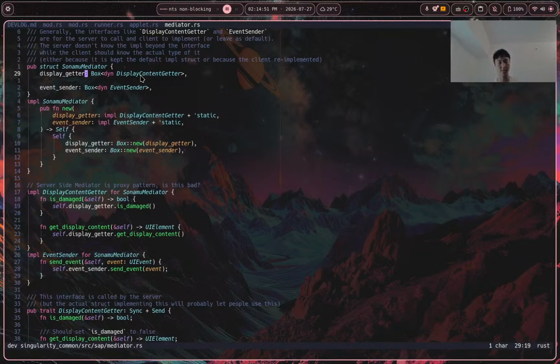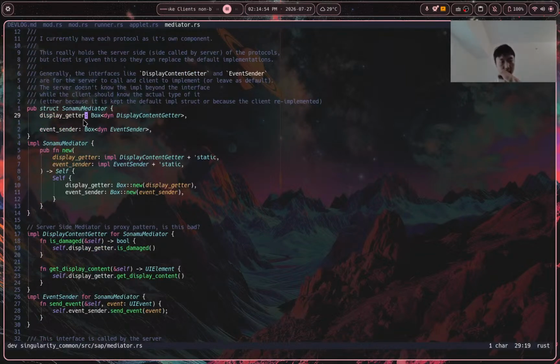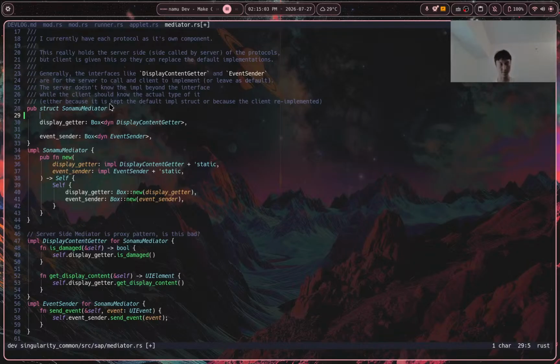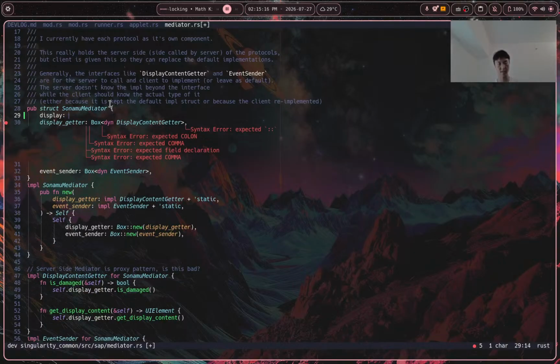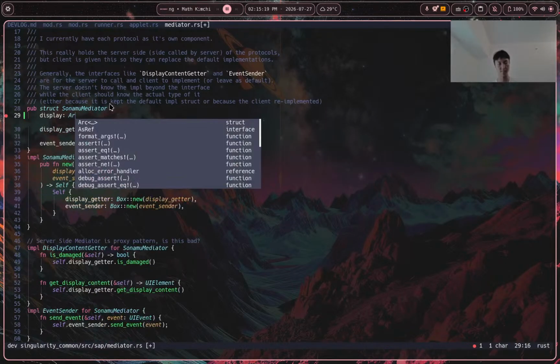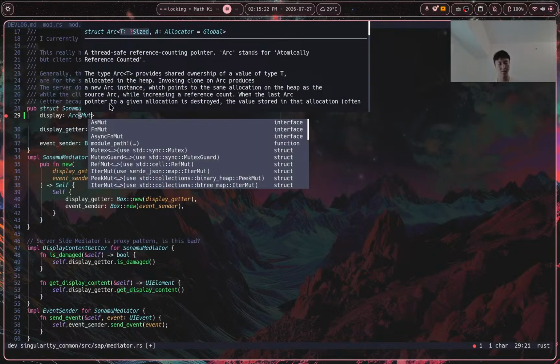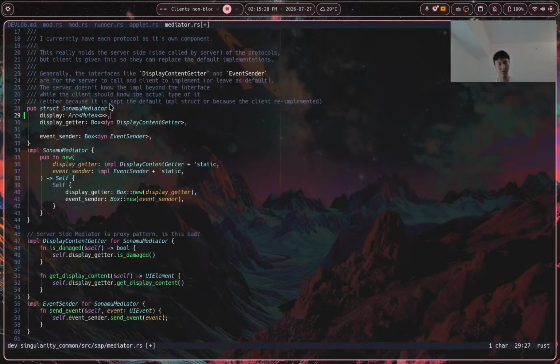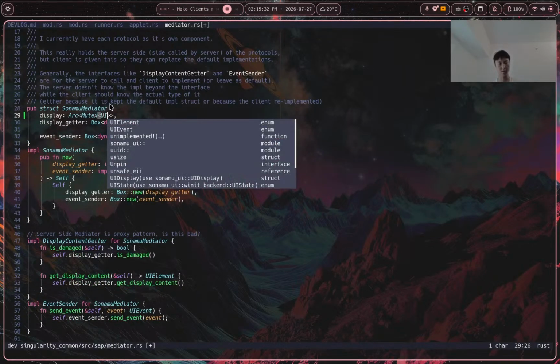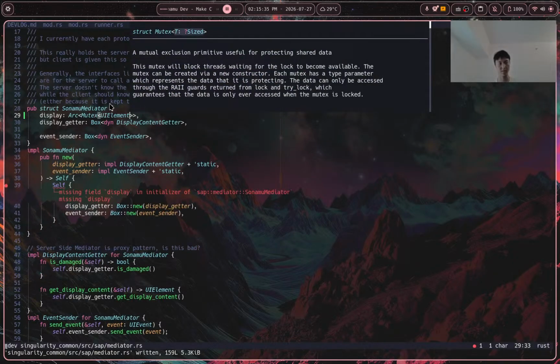So instead of the display getter, the mediator should have a display, a UI element, display content.